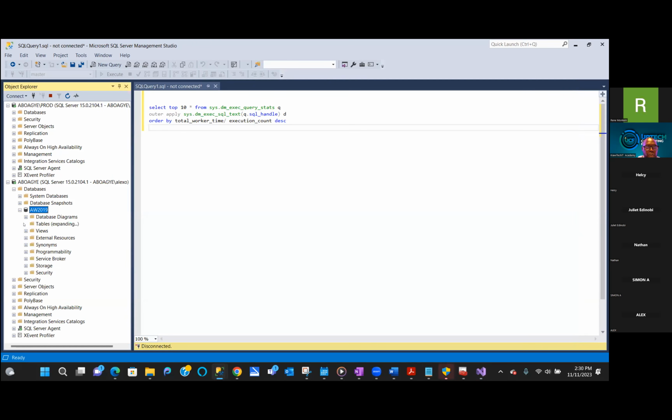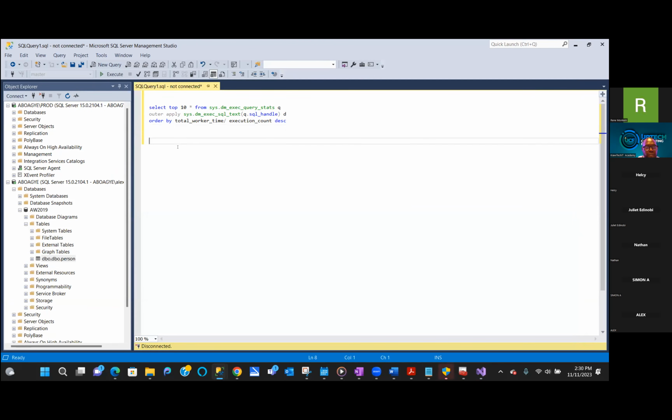I'm pretty sure my problem was 2022 that I'm using. Select star from, drag the table and drop it there, and then run that statement. It should give you the same 19,000 records that you had on the top.